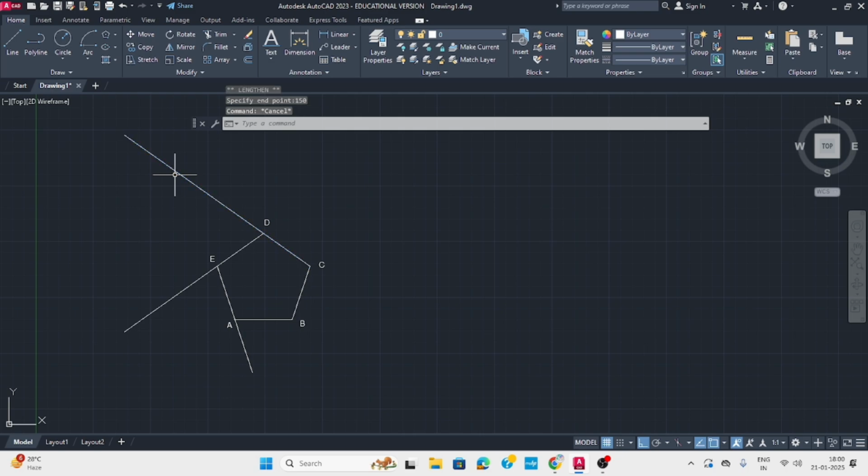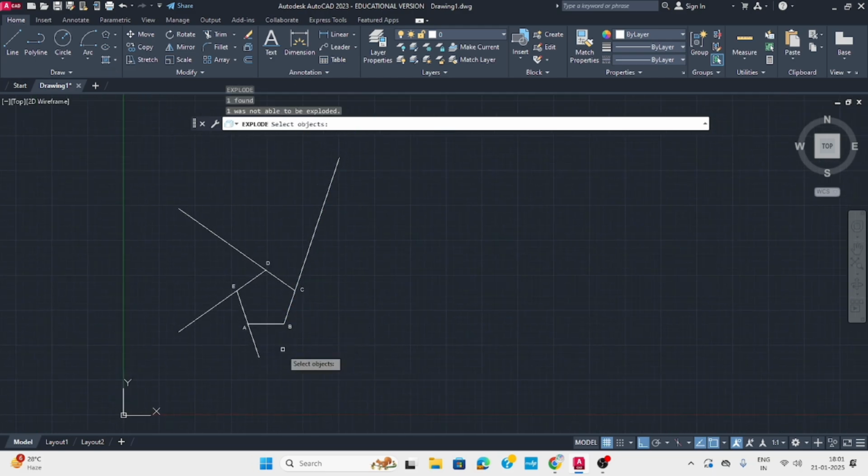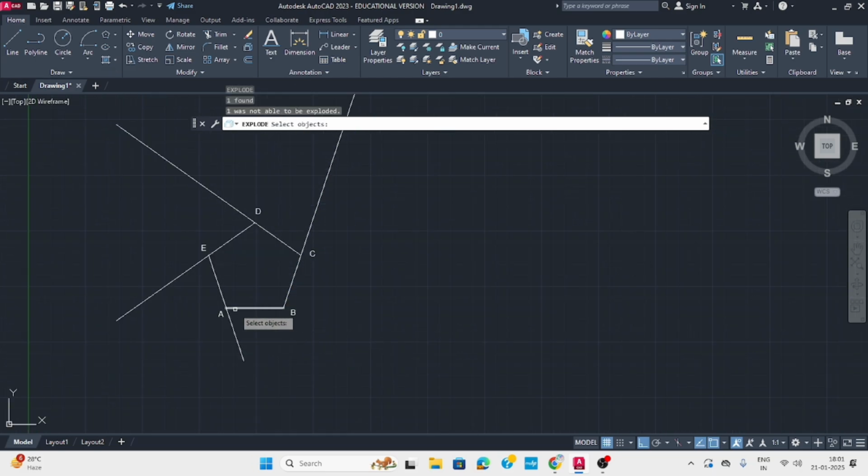Next, B and C. I select this line, move the cursor to the end of the line, and select the lengthen option. 200. Enter. Next, I select line AB.